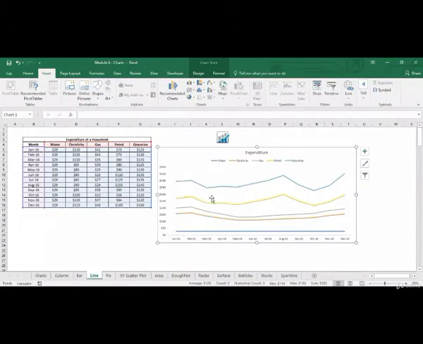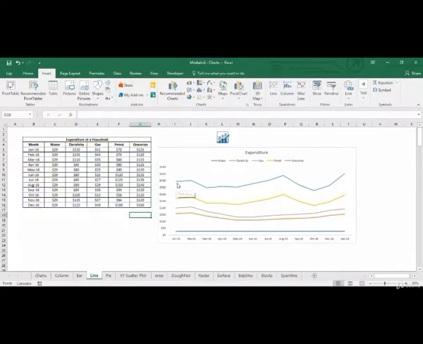So again, what this is basically showing me is the sum of all of these five expenditures over a month and the contribution for each of these. If I just look at January 16, this line is around $400. If I sum the January 16 bill, it comes to around $395. So what this chart does is it keeps on adding values for each of these categories, and the sum comes at the top.